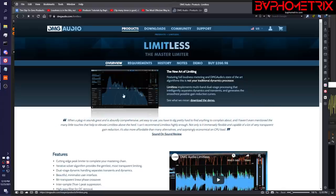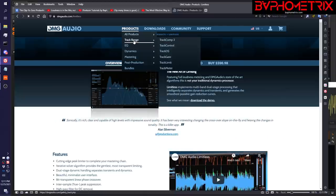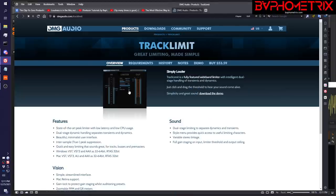And what they did was they took this approach, and they scaled it down, they made it 7 or 8 different algorithms, and simplified it and took out a lot of the multiband internal processing and just made a super, super efficient version of it that they call Track Limit. And this is fantastic. It is so low resource, you can just spread this all over your project.